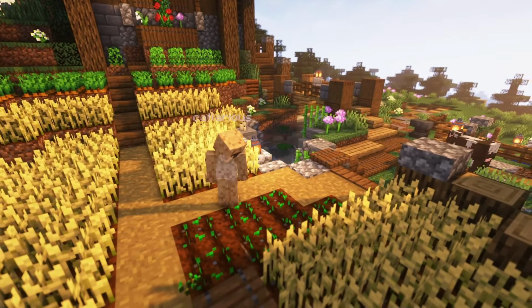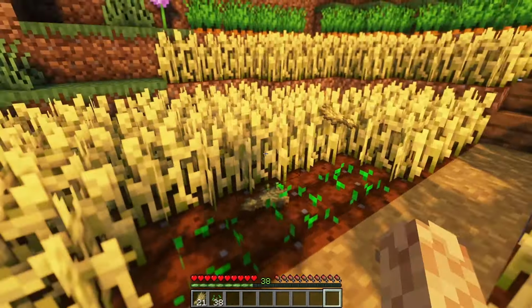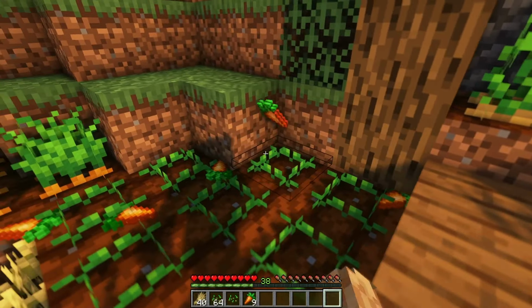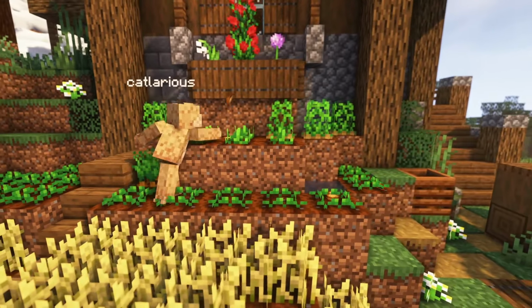Right-click harvest is a mod that makes farming easier and faster by allowing you to harvest a variety of crops using right-click. You don't need to break the crop blocks and replant them anymore. You just right-click on the mature crops and they drop their products while staying planted.